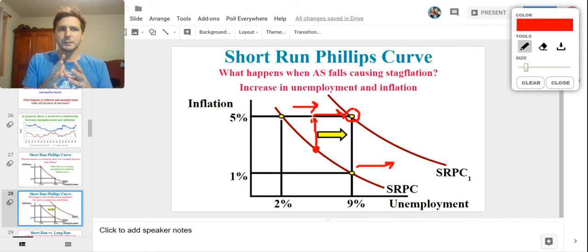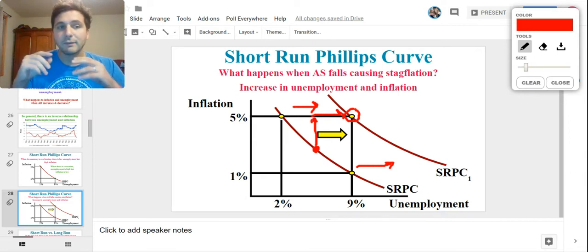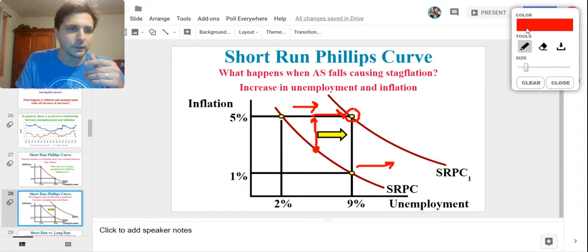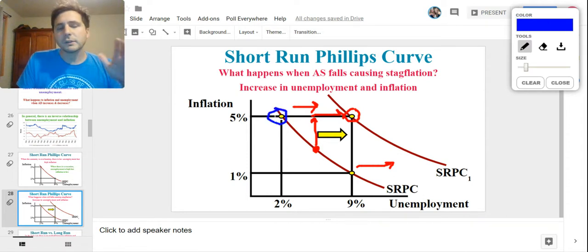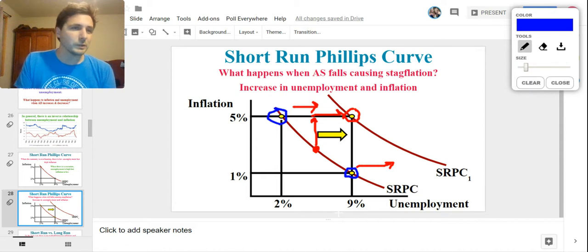Okay, so if you're tracking with me, when aggregate demand shifts right, we're going to have an inflationary gap, and we're going to be at the top of the slide, right? When aggregate demand shifts left, we fall into a recessionary gap. Price level falls, so inflation is going down, and unemployment rises as GDP falls. So we're in a recessionary gap, shown as being at the bottom of the slide, or the bottom right.